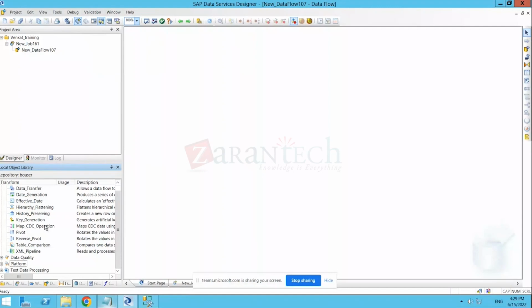But table comparison is a target based comparison, because whatever source data is coming should be compared with the target table, and based on that it will differentiate insert records and updated records and load them into the target table.